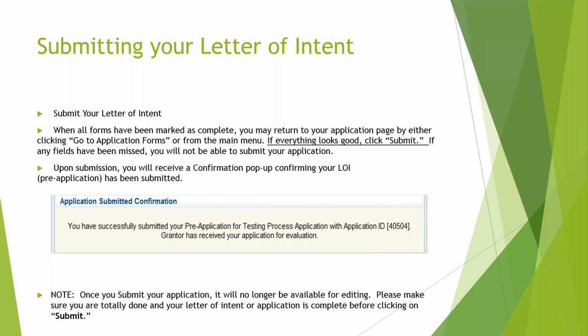And that's it. One thing, and I'll just note this, it's a little out of order here, but I wanted to note it because it pops up in my head, and then we will go into questions. In terms of letters of support and letters of commitment, it's really important that you have them if you can get them. We do not accept them in the letter of intent phase.